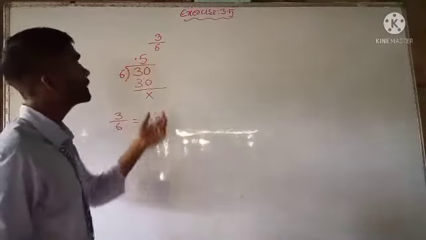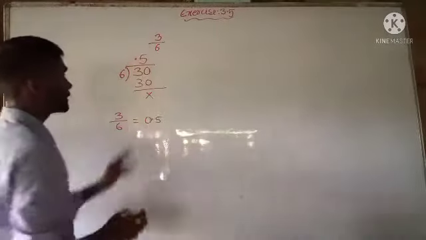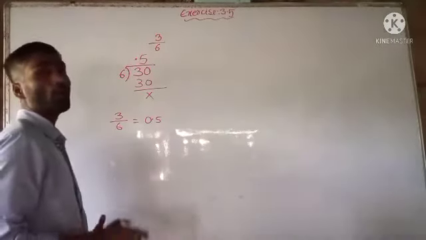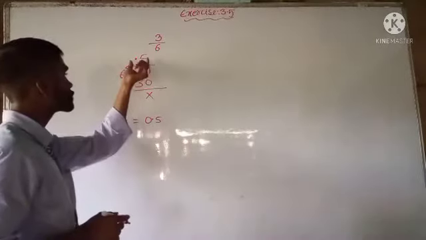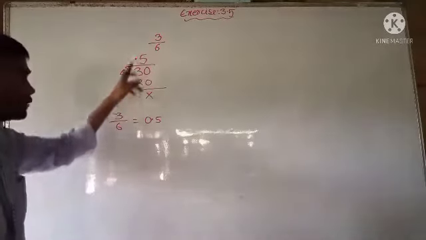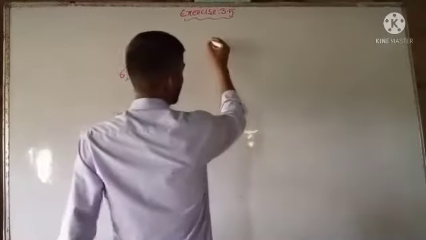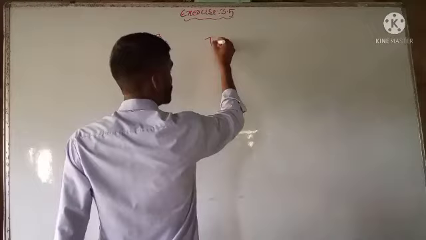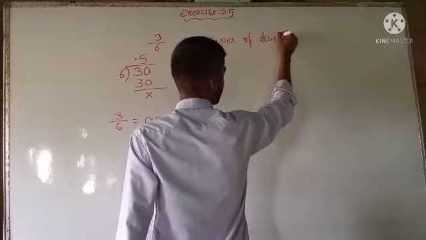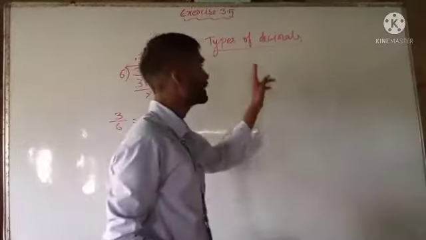While converting rational numbers into decimals, we will see that after the decimal point the digits will either repeat or stop after a definite division. Here we can see that after the decimal point we got only one digit and the division is over, that means the remainder is 0. So we will learn here also the types of decimals, that means what type of decimals we can get after dividing.